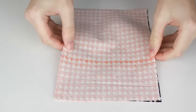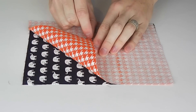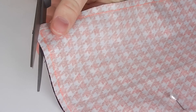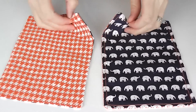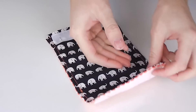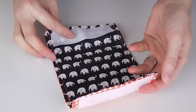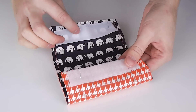Then it's on to step 5 which is creating the straps. Place an interior piece good side down atop an exterior piece. Pin and sew around the entire outside edge leaving a small gap for turning. Trim the corners and turn the right way out. Press well and top stitch. As I mentioned, I'm switching up my colours for the straps and I'm using my colour B as the exterior to provide a contrast against the navy. You want to fold your strap from short end to short end to figure out where and on which side you need to sew your velcro.